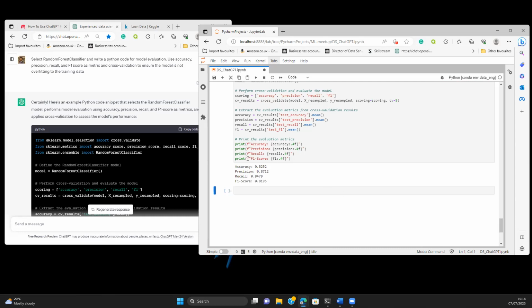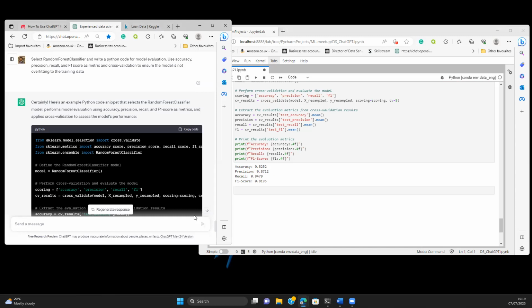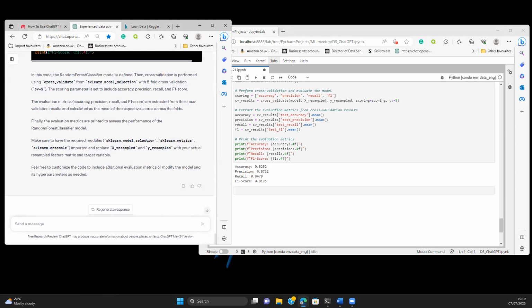And as you can see, after we've done this, the model reduced from 90 to accuracy of 82.52, and precision, everything comes down. It is probably because initially the model might have been overfitting on some part of the data set, but with the cross-validation, it has removed that negativity from the training.